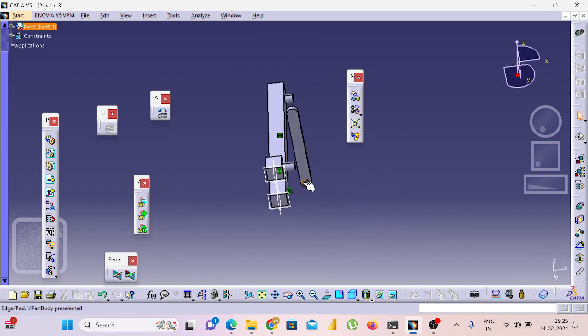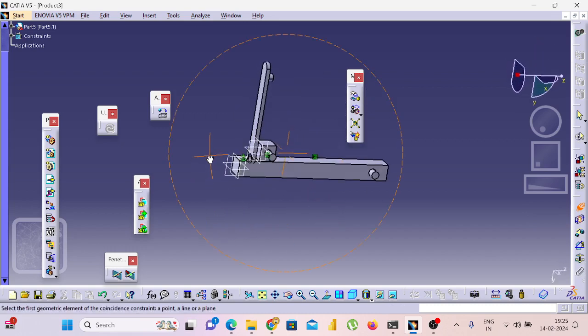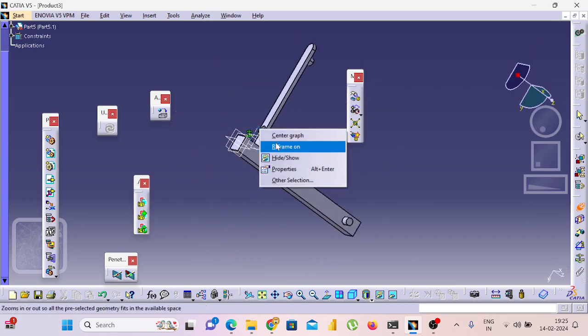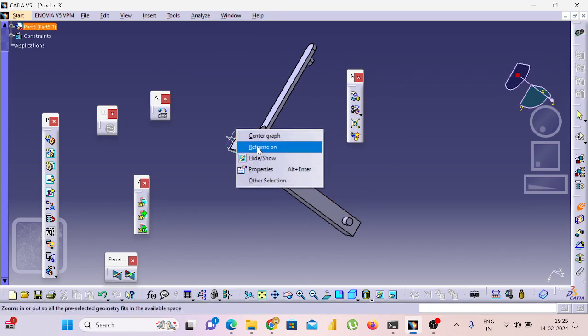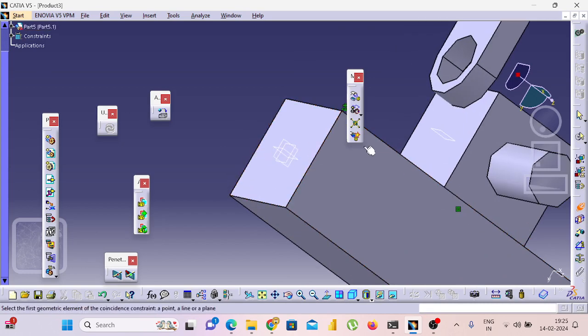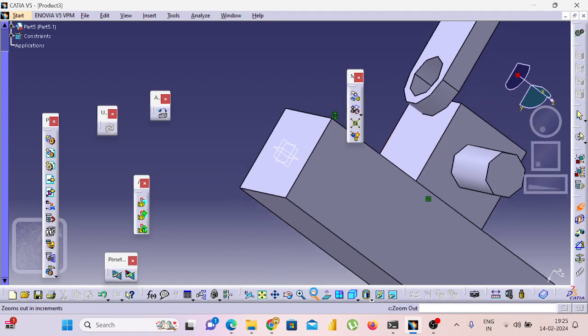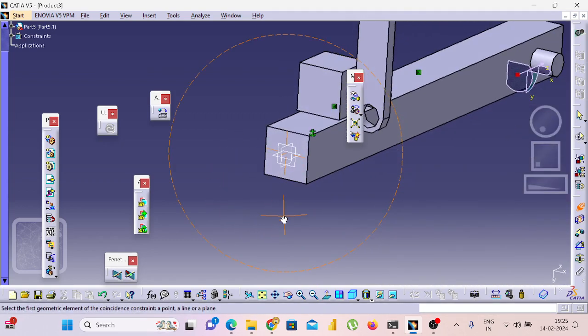Now the center of this hole and the center of this block have to be aligned. Right. Now I will go with this one. What is this one? Coincidence constraint. Select this one. Select the axis of that one. One second, I will hide this one so that there will be great clarity. And I will also hide this one. Right. Now I will zoom it. I will move the manipulator to some side.